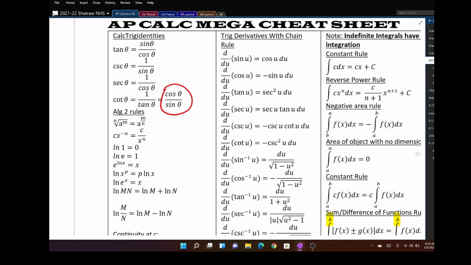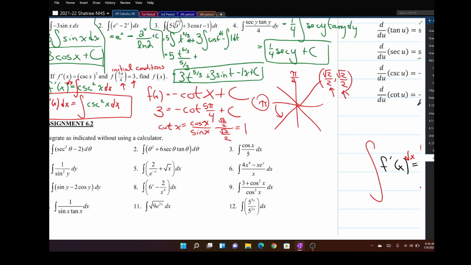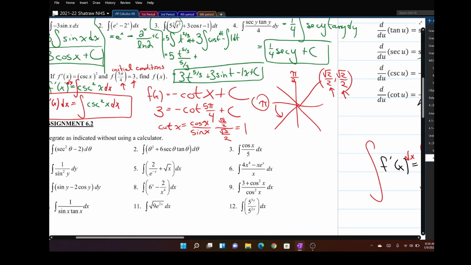Okay, so then I'm going back here and I'm talking about my unit circle. If I put this on top of this, I will get the square root of 2 over 2 divided by the square root of 2 over 2. Well, guess what? That's just 1, because something on top and the same exact thing on the bottom is just 1. It's kind of fun to play around and actually do that division because stuff cancels out, but eventually you end up with 1. So what I love about stuff with pi's over 4 is that I know if I'm doing cotangent or tangent, I will get a version of 1. Well, here the answer will be 1.